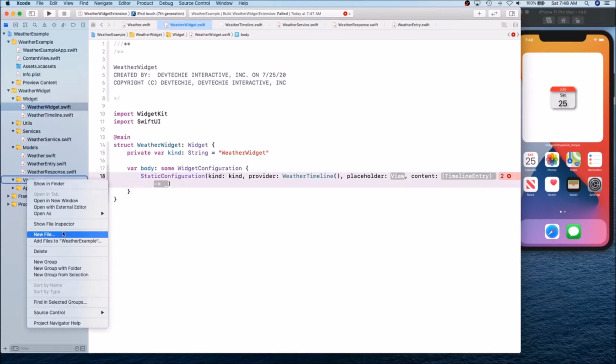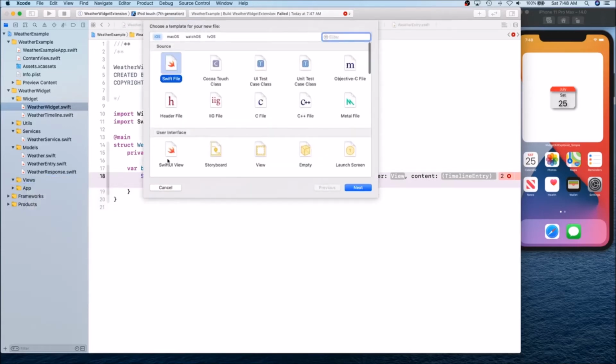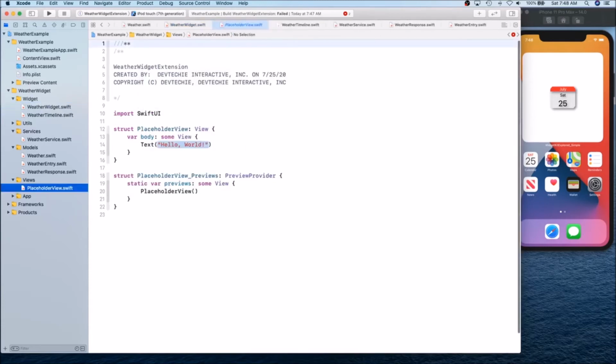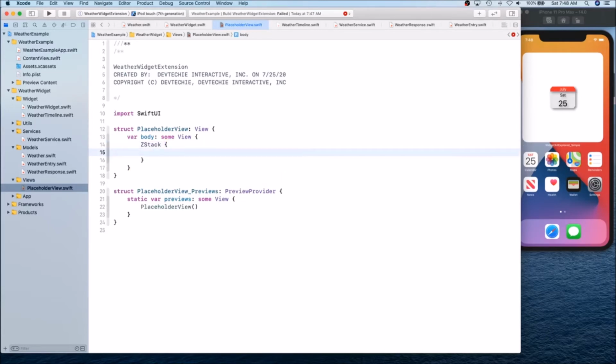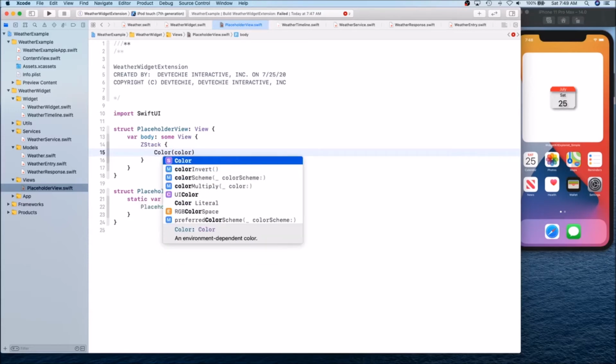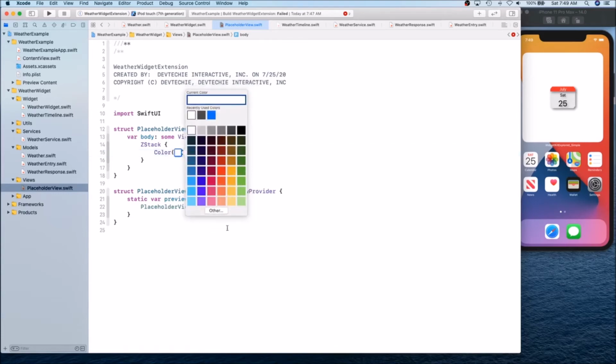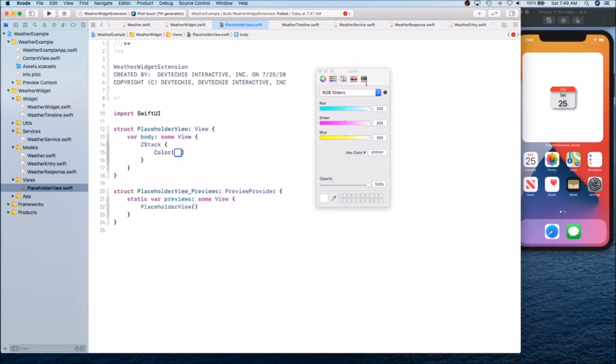Create a new file, and we will select SwiftUI view, placeholder view, like that. And this placeholder view is gonna be a ZStack, and inside the ZStack we are gonna just take some color. So I'm gonna use a color literal, and let's select something off white.